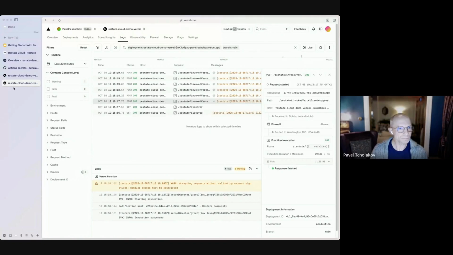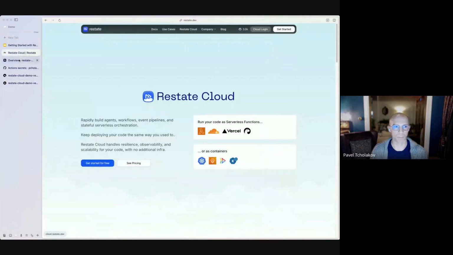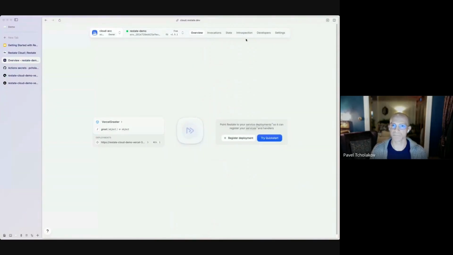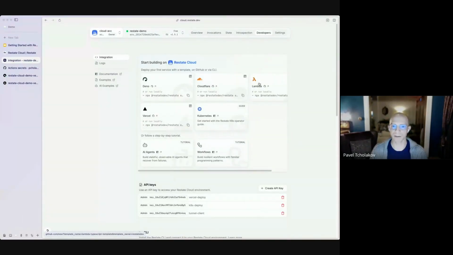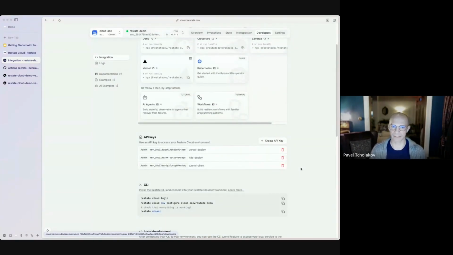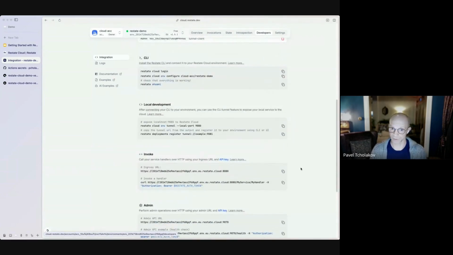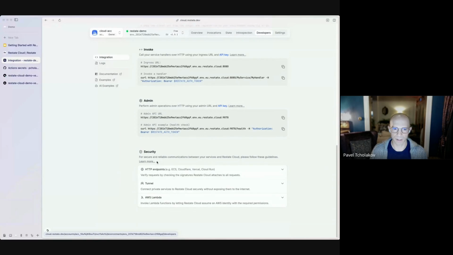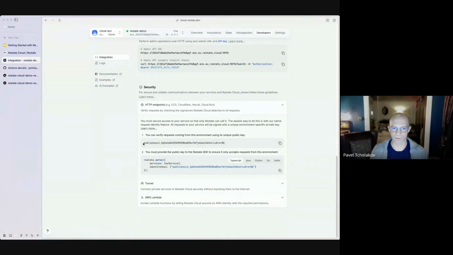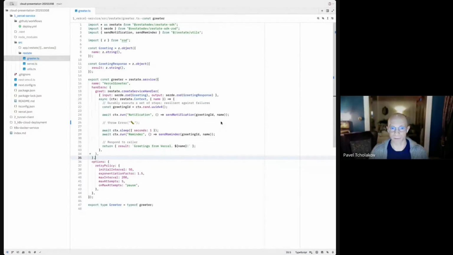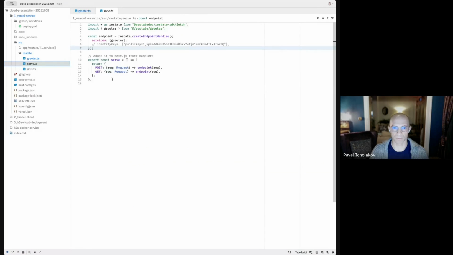That's not ideal. So what Restate Cloud allows you to do is, every environment contains a unique public key with which outgoing requests leaving Restate Cloud and reaching your Restate services are signed. And under security, we can see what this public key is. This is specific to my particular environment. So if I grab this key and go back to the code, I'll show you how we can enable that and authenticate that the request origin is in fact my specific Restate Cloud.